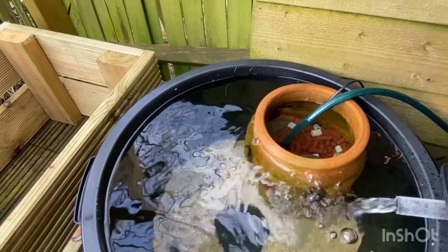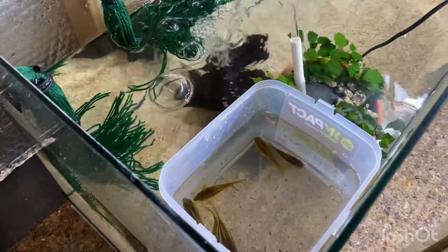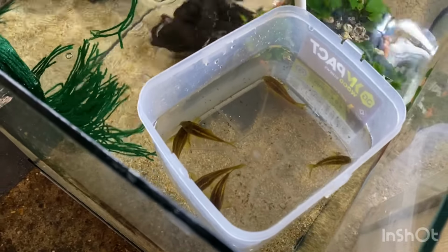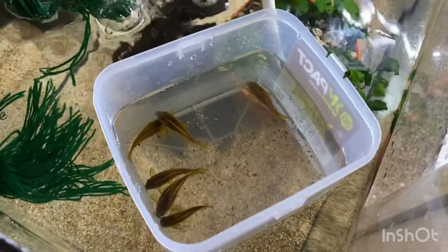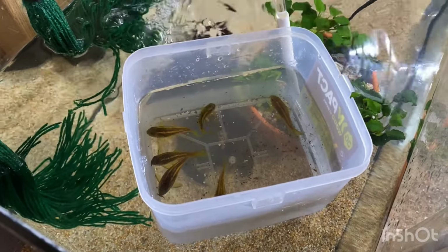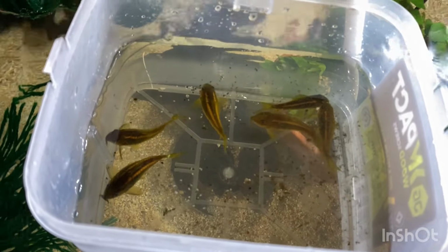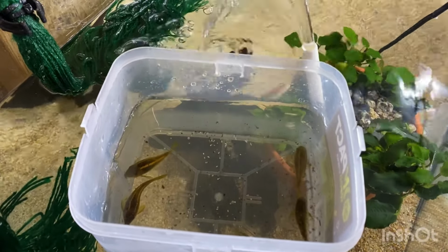They're just floating at the moment, acclimating to the tank water temperature. These guys have been floating for about 45 minutes now, probably a bit longer than they needed to. I've already added half of the tank water from this tank into the tub with them. I actually ended up just going and making some food whilst I was doing this, but yeah, they look pretty ready to go now. They were looking a fair bit more stressed out earlier. To be honest, I thought there was something wrong with them. They went really, really pale, but I don't know why. They're all looking good now.